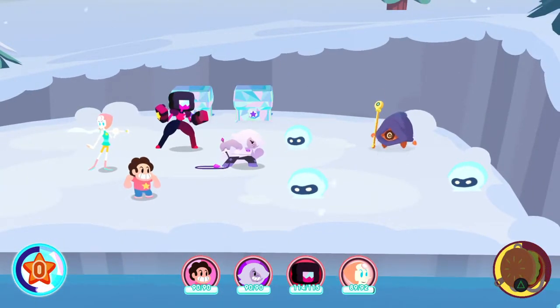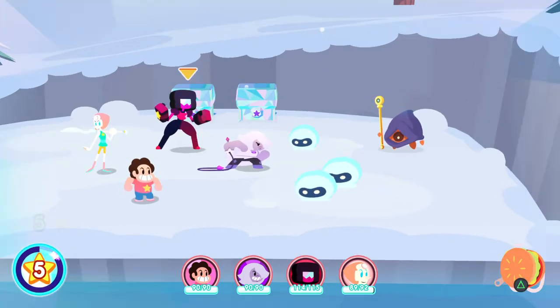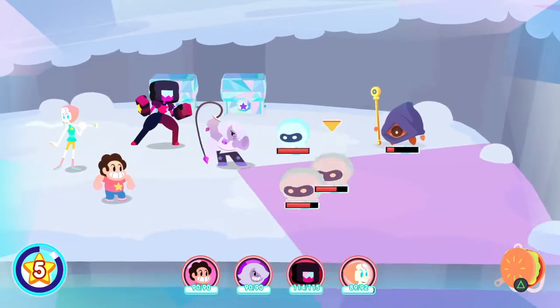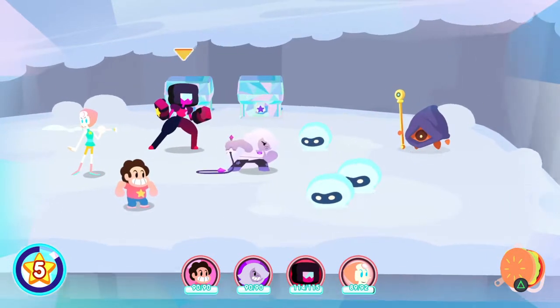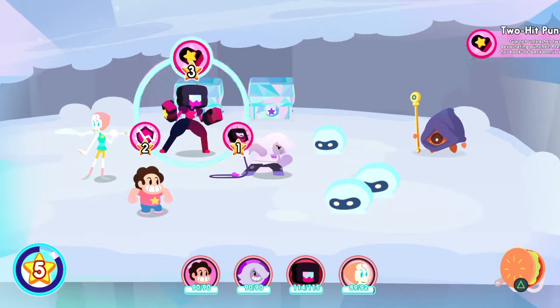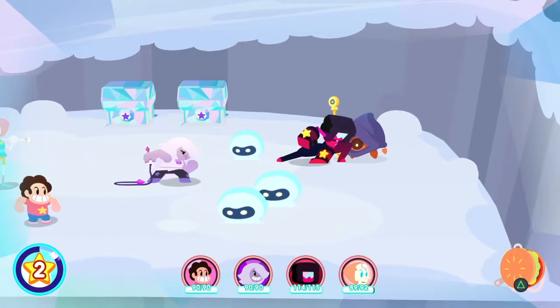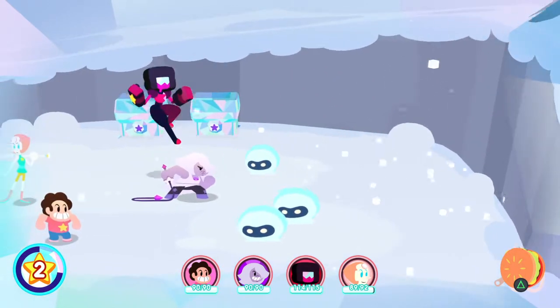Garnet is really good for building up the star meter with her perfect attacks, because she obviously has 2 hits that can possibly fill it up. So let's do this now. Wow. You know, of course. Alright, so instead, let's do... Nah, Pearl can't even throw the spear through that. Let's just do this again. Now that I think about it, it was kind of a waste.